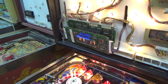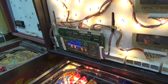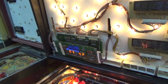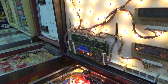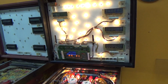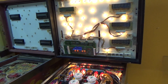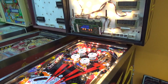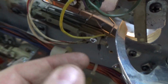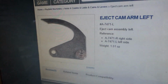Well, that's good. 31. Okay, so I got to keep messing with it. I got to figure out if the right ones are on or if any are stuck or what's going on. Okay, most of the switches seem to be working, but the middle trough switch was not because this diode is broken.